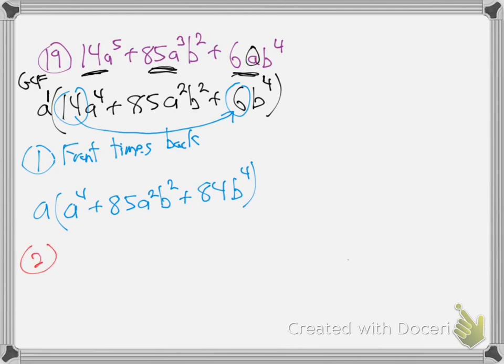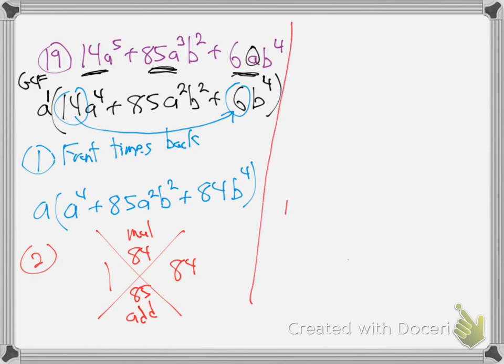We do our diamond thing. We put the 84 up here, multiply, put the 85 down here, add. What two numbers multiply to be 84? 1 times 84, and they add to be 85, so that's it, 1 and 84. Let me bring it up here. And okay, so now this a in the front just stays there, and now what do I get? For a to the 4th, that means I get a squared plus 1. Oh, and there's b to the 4th at the back. So that means it's going to be a squared plus 1b squared.